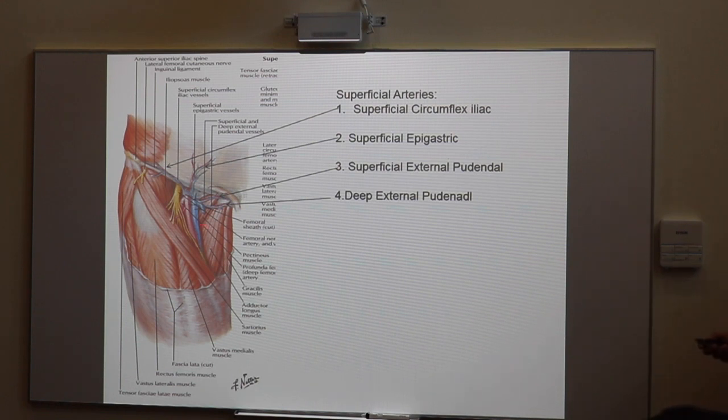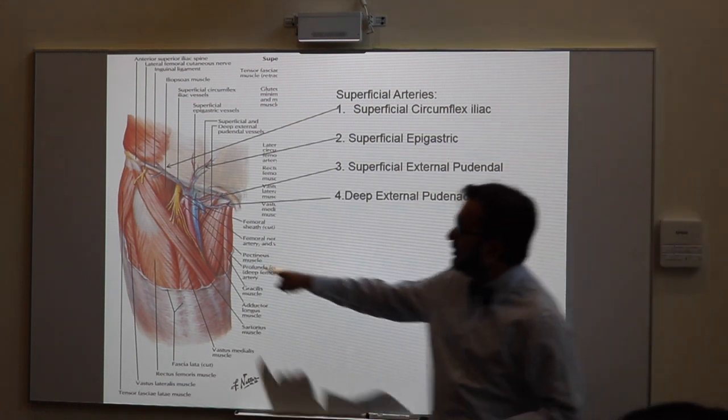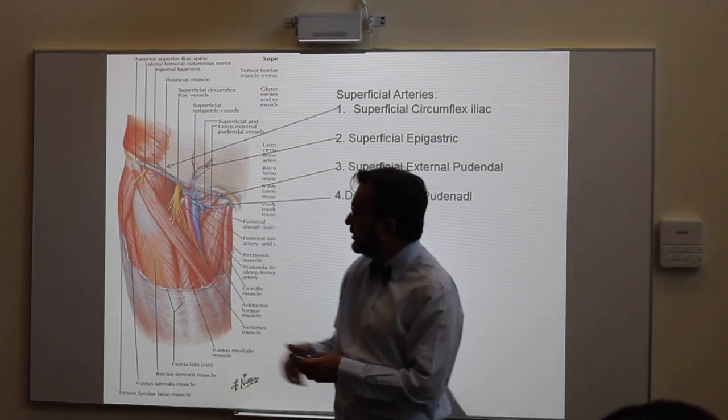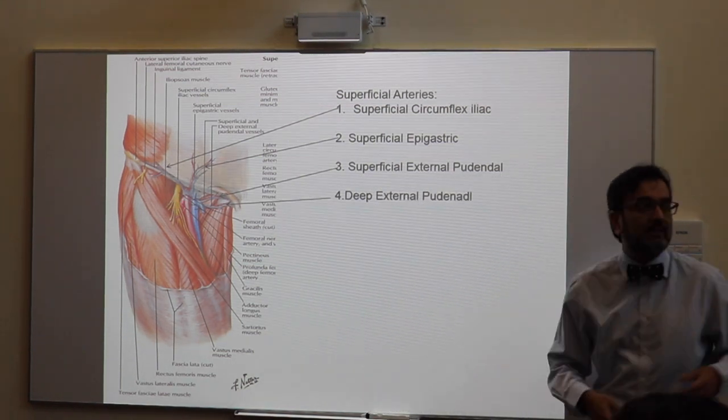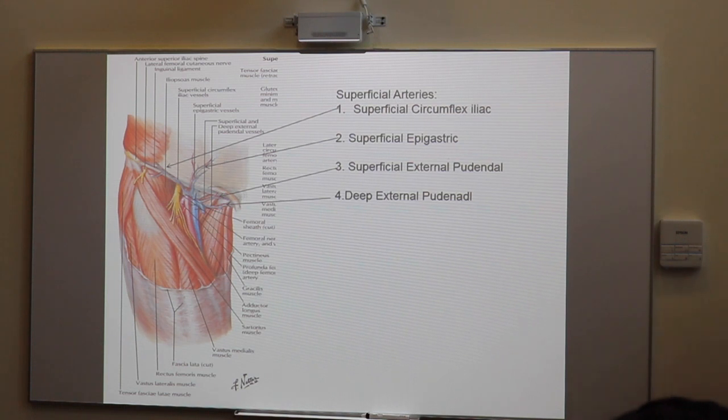Now, this is a femoral triangle. Can you make out this gutter type shaped thing? Yes? This is a femoral triangle. So these four superficial branches are given in the femoral triangle. And then it gives another big artery, which is this one. Can you see this one? Yes. This artery is the profunda femoris artery, or sometimes it is called the deep femoral artery.